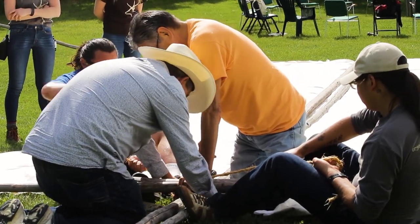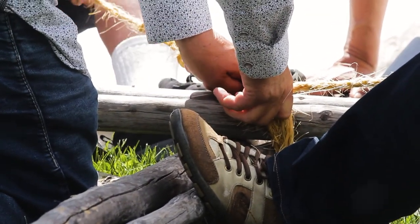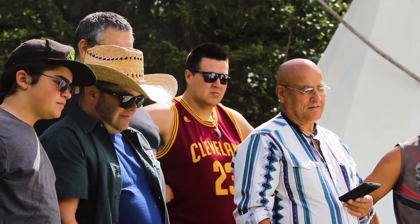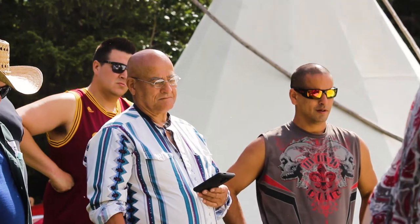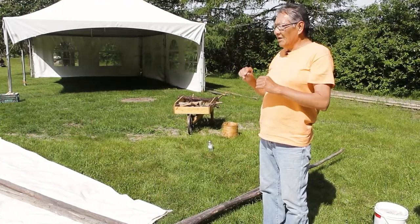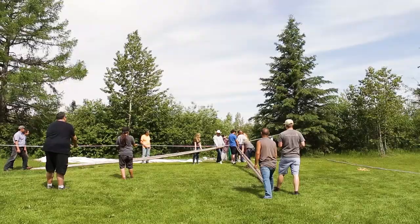Loosen yours. Okay, pull on it. Pull on it. Tight. Really pull on it. Pull hard, boy. Okay, Glenn, same with this one. Pull on this. Once we get this up, we'll show you how to spread the poles, okay?